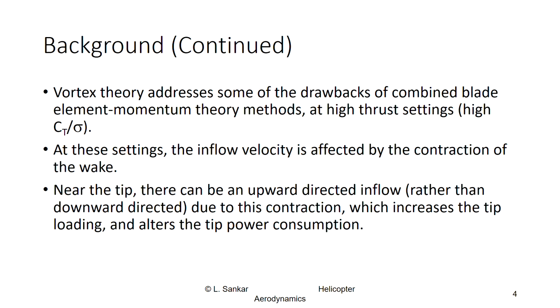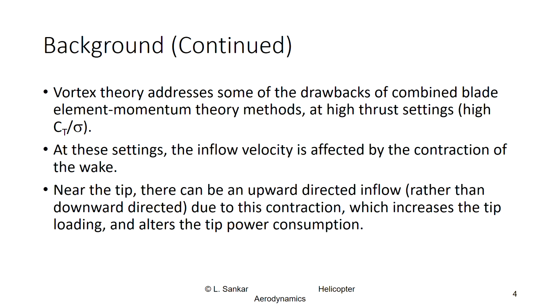So this theory has got some drawbacks. It removes some of the drawbacks from our combined blade element momentum theory, which you saw in the earlier lectures. Especially at high thrust setting, the induced velocity from the combined blade element theory is very poorly predicted, particularly near the tip. Therefore, the tip is producing more thrust, and the power consumption is also different.